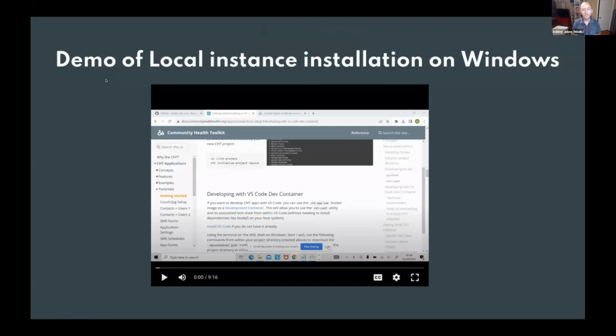Otherwise, the workflow will be the same, such that you'll use the VS Code container and you'll use CHT-conf inside VS Code to push to the URL, except the URL will be to a 3X instance. So the only thing that's different is the Docker helper steps. And if you get stuck, please post in the forums. We'd love to help you debug that.